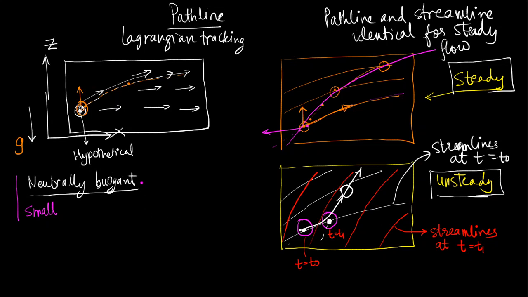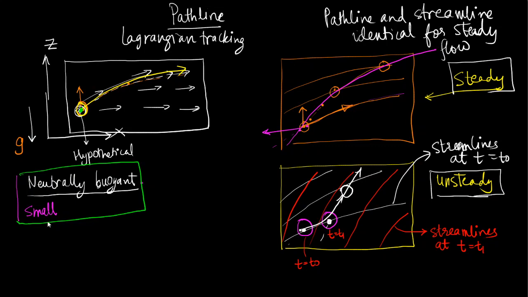Now we've said that we put a hypothetical particle in the flow and we evolve the particle in the flow field. Let us put this in mathematical terms. So the velocity of the particle sampled at a given point, so it will sample the velocity of the flow, because we are assuming that it is a neutrally buoyant and small particle, so that the presence of that hypothetical particle or even a real particle does not affect the flow. If we have a large ball, the flow itself will get affected and we will not truly get how the velocity field looks like.